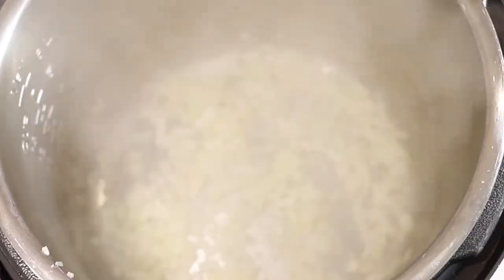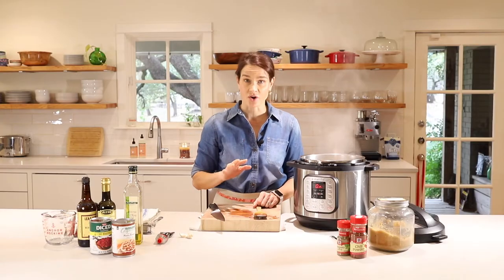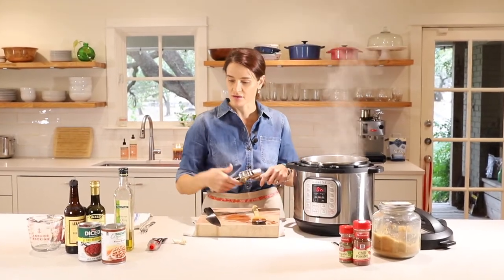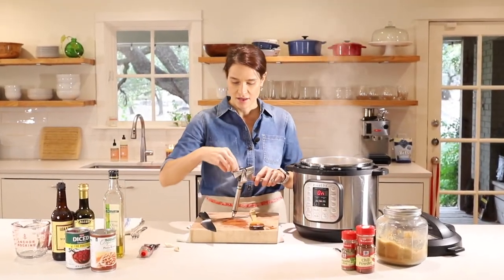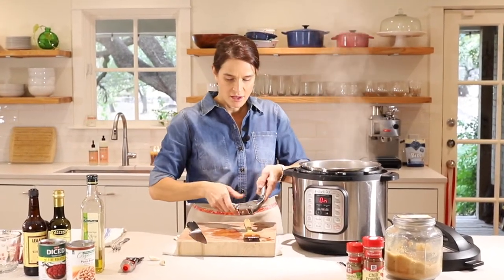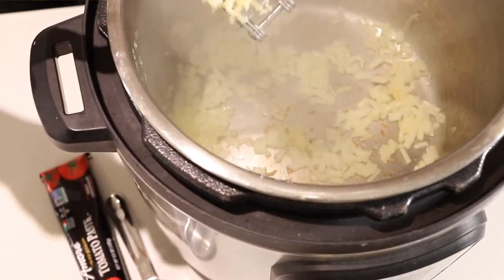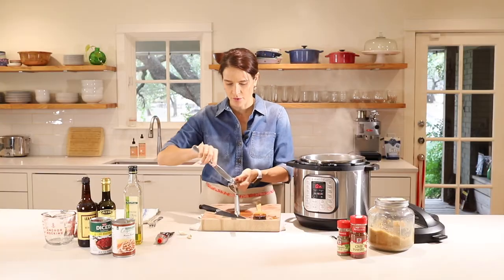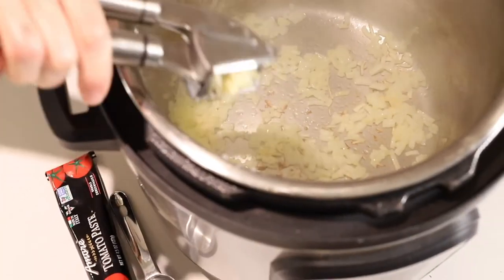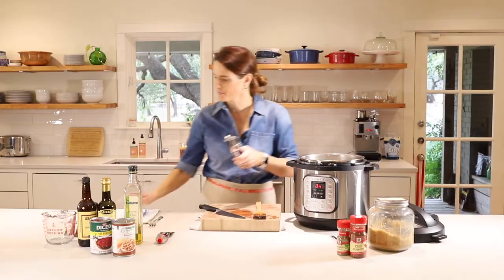Okay, that's looking great. You can see they're getting a little bit toasted on the bottom, so we're going to go ahead and add our garlic. To do that, I'm just going to use a garlic press — another one of my favorite gadgets. I'm just going to pop the garlic in there with the peel on and everything, squeeze that, and scrape it off with a butter knife. We'll do two more.